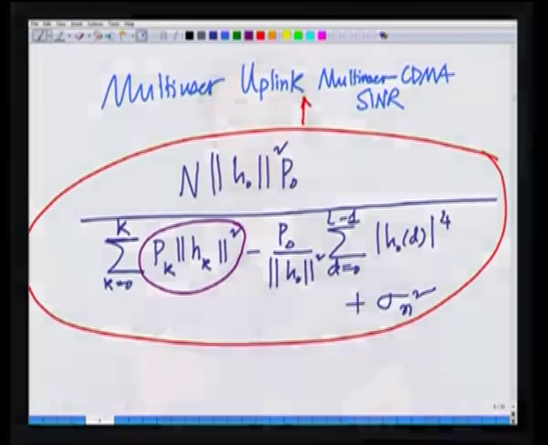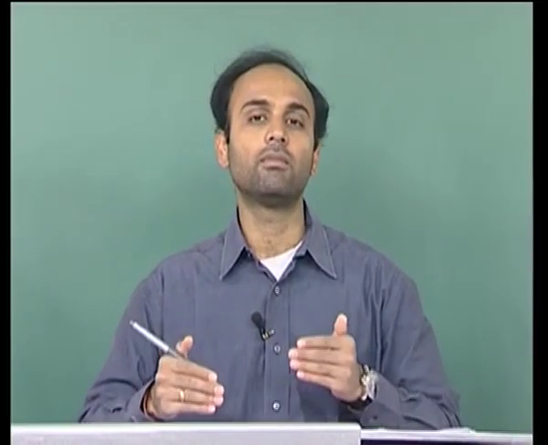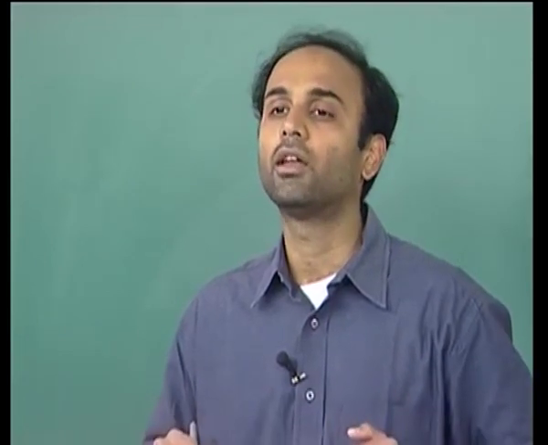Hence, now we have analyzed both the scenarios, that is the CDMA multi-user uplink SNR and the CDMA multi-user downlink SNR. Hence, now we have a very rich and a very convenient handle on what is the SINR, or the signal to interference plus noise ratio seen by a user on the downlink as well as the uplink in a CDMA system.